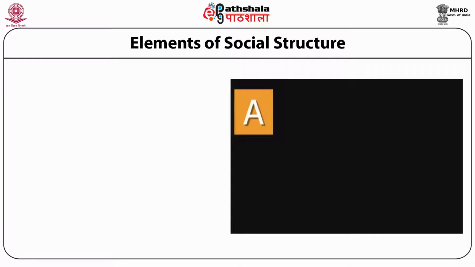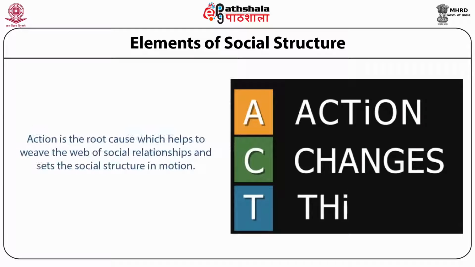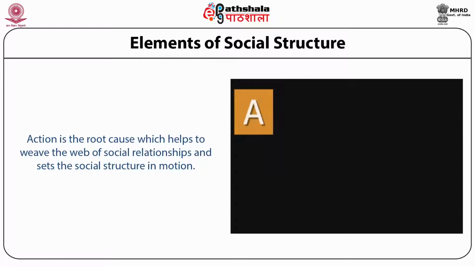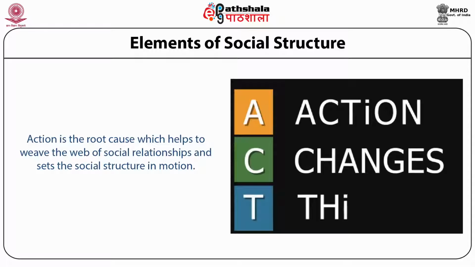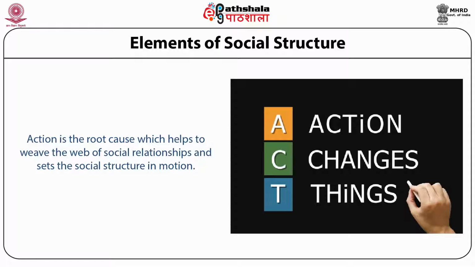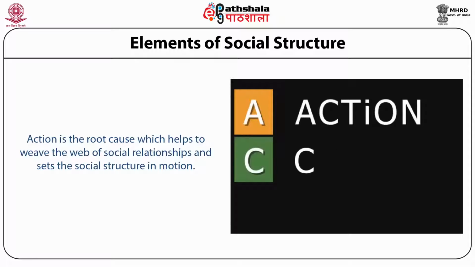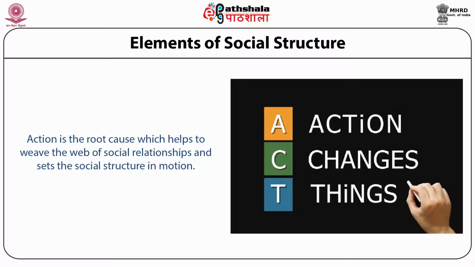So in a sense, the bottom line, the core is action. Action is the root cause, which is why we say that the social structure consists of these webs of social relationships. And we are enmeshed in the sets in a given social structure of a particular society, which makes the society sustain itself, which makes the society have solidarity, which makes the society not become chaotic and loose.